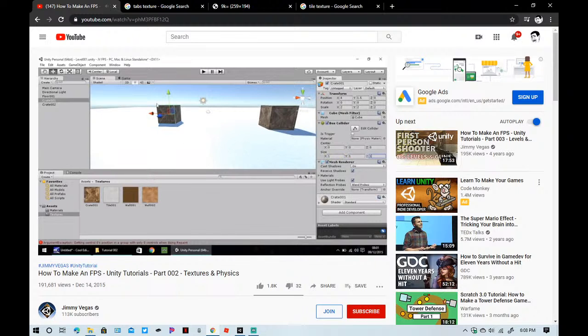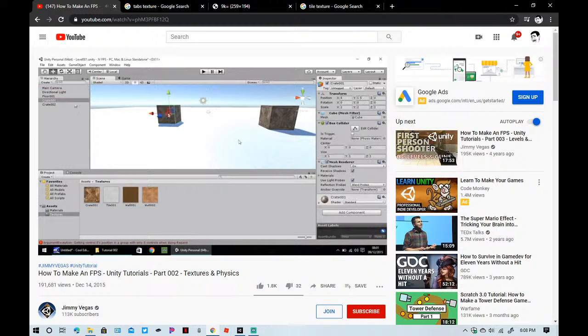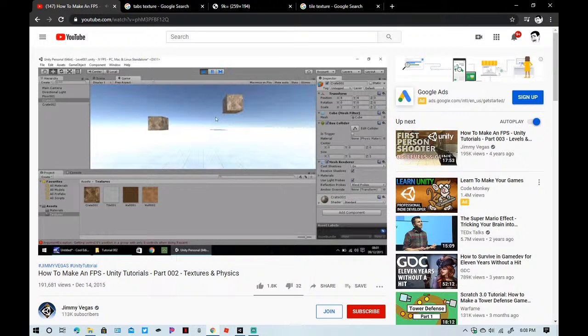Now, tell you what, let's set our camera up first. Our camera, you can see a quick scene view there. So I'm just going to show you something. If you were, for example, to drag this crate up into the air and then press play, by pressing play you go to your game view and you can actually physically play. You will see that the box itself is just hanging in the air. There's no physics attached to it.